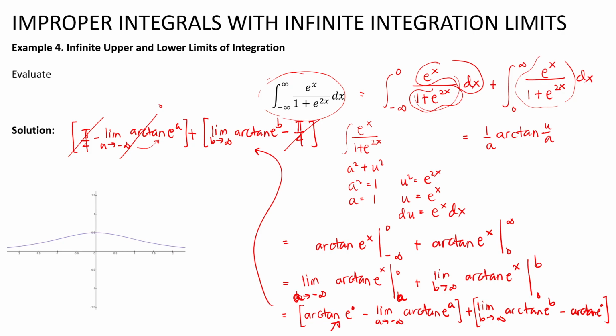So e raised to the power of 9 is a very big number. So arctangent of a very big number will give you a small number. So the final answer for this one is, I think if you have a very big number for arctangent, it will give you the same value.